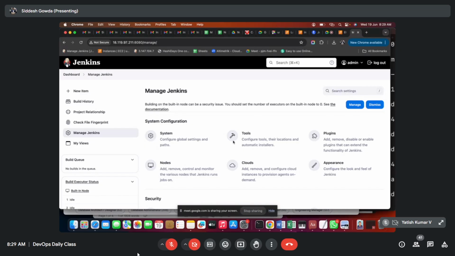Otherwise, it will ask like already existing host or already existing name, no? If we create another agent on the same instance. Correct. If you provide the same thing, it will show as a duplicate. This won't be accepted. Yes, sir.